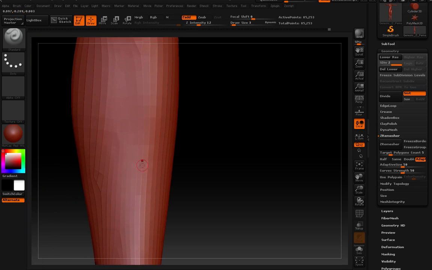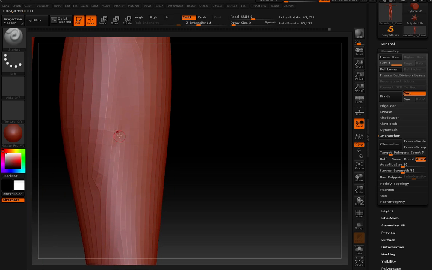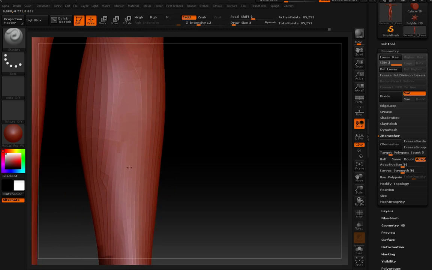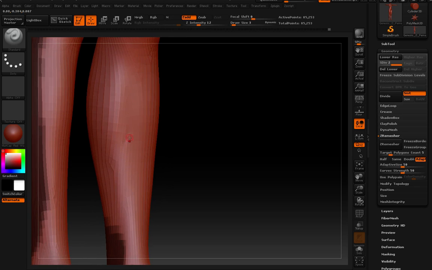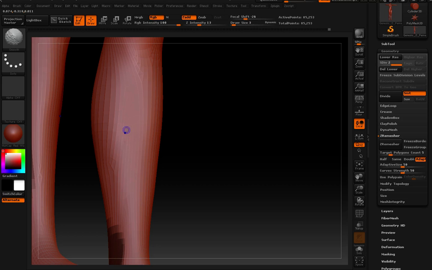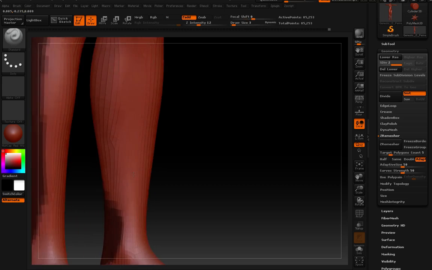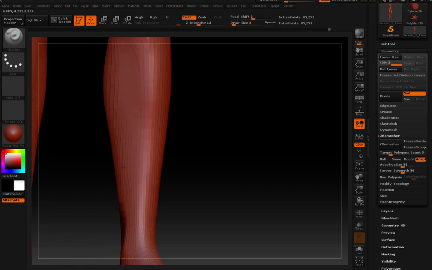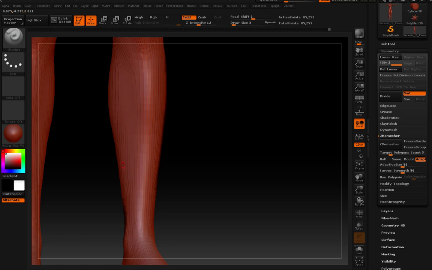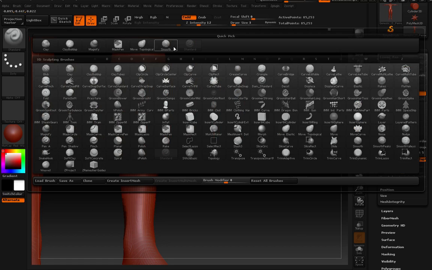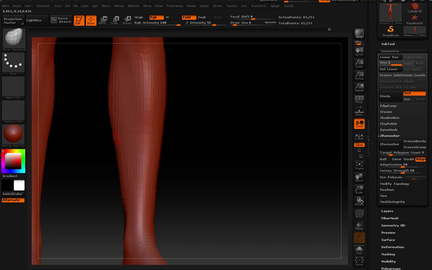There. As you can see how these topologies are going, it's not topologized so well to where you can really make too much of the type of line you want. But you know, just enough. Smooth that out a little bit. Okay. Just gonna pull that out right there. The move tool right here.